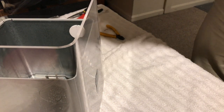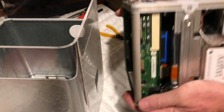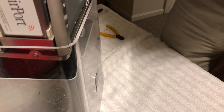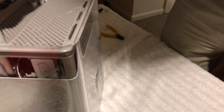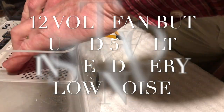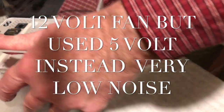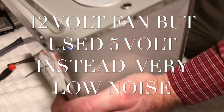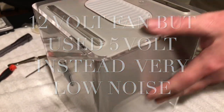So now what we're going to do is put it back in the case here, and make sure the handle still works. And we're going to drop it in there, and now we're going to hook it back up. So let me do all the connections, let me hook it all up, and then we'll do a power up.